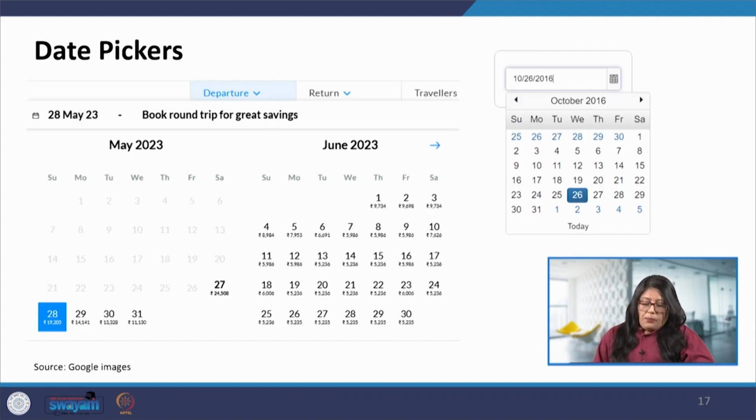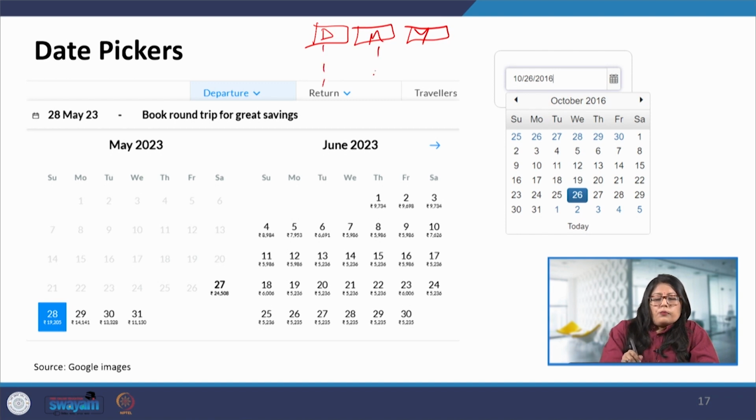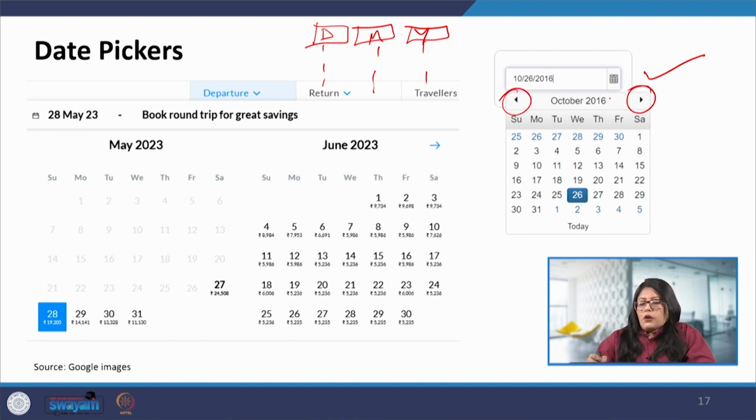And finally the date picker. There are again several ways in which the date can be picked. There is a drop down date picker, with the date, month, and year. This drops down when we want to enter the date, so we can scroll through the years and select the right date for our birth, for example. Then we have the calendar picker, where the calendar opens up, and we can go left or right depending on which year we are looking for, the month, and then we can select the date.